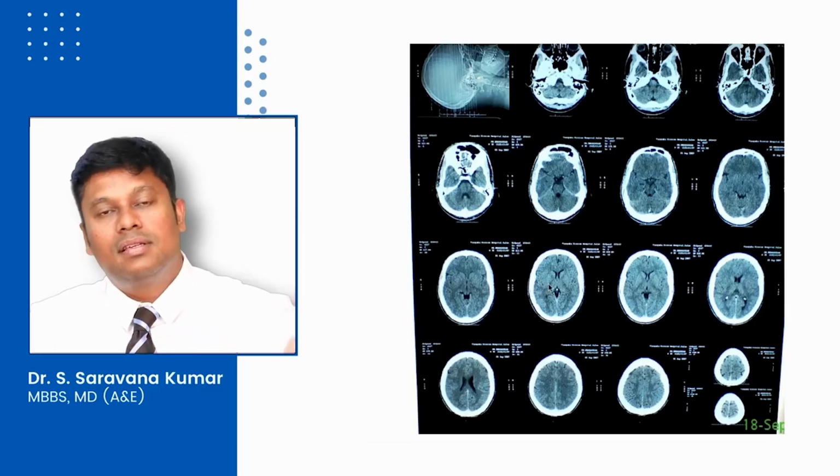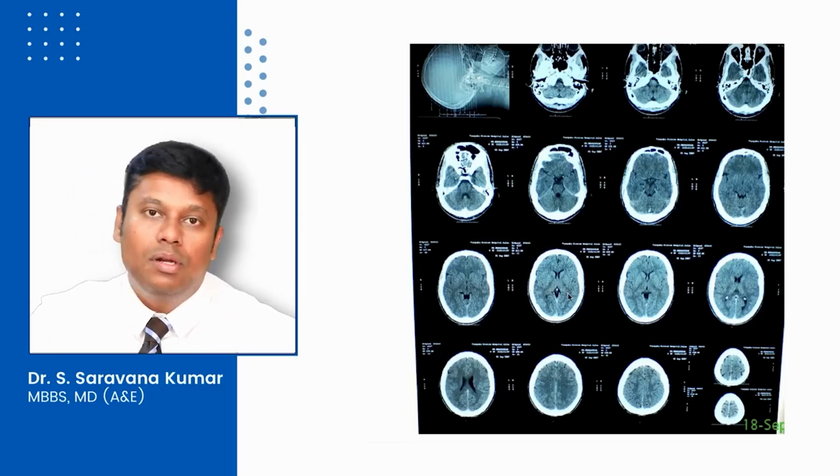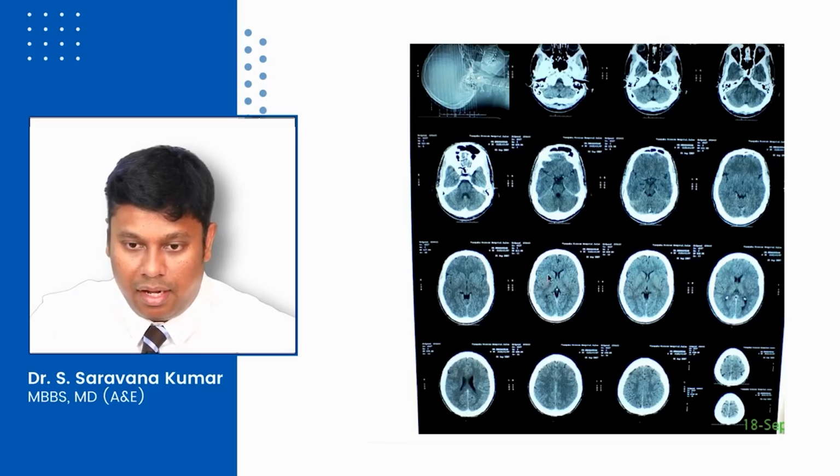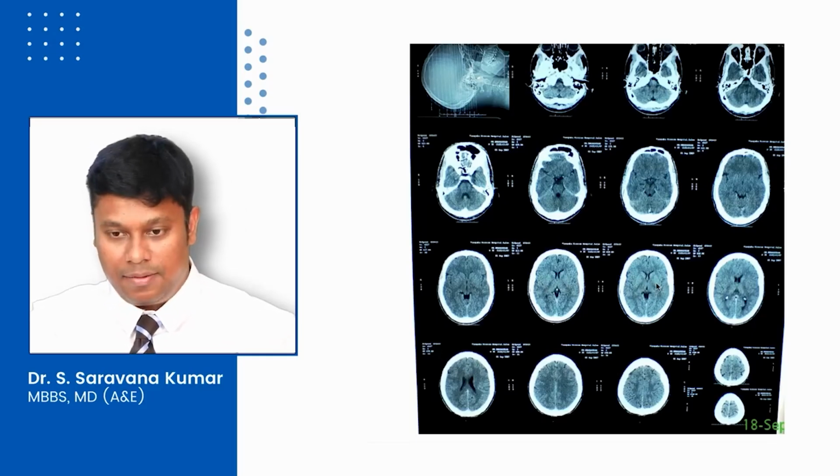So what lies outside the internal capsule? You have your basal ganglia or the lentiform nucleus. Here you can see the internal capsule clearly. Even in this image you can see the internal capsule, and you can see a lens-shaped, biconvex structure which is quite bright outside your internal capsule. This is nothing but your lentiform nucleus, right?